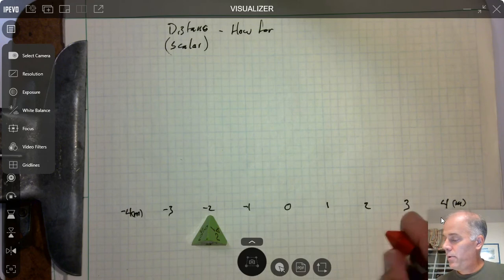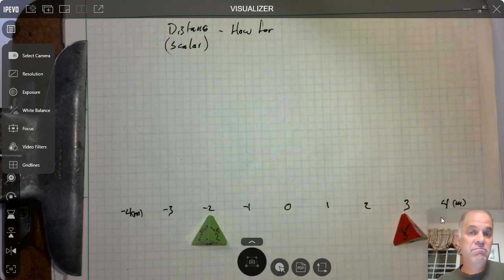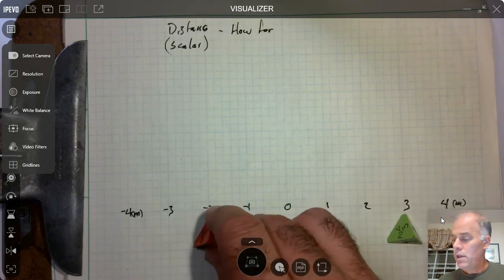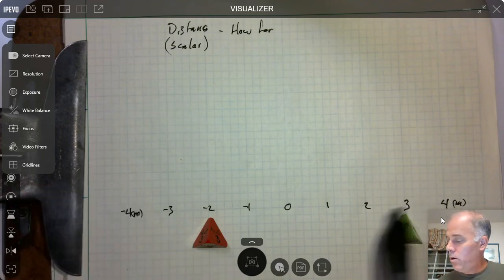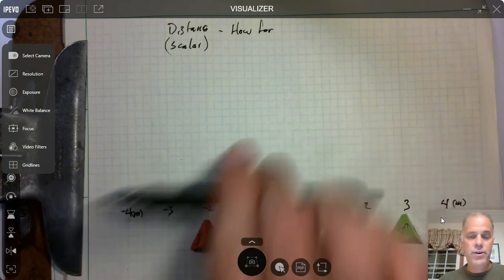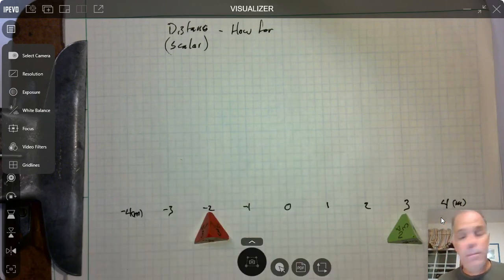If we started here and ended all the way over here, we count 1, 2, 3, 4, 5. And we went 5. Great. Now, what if we went the other direction? If we're talking about distance, we don't care about the direction. So again, we just count 1, 2, 3, 4, 5, and the distance is 5, whether we went in that direction or in that direction. Doesn't matter.